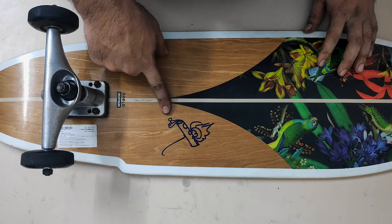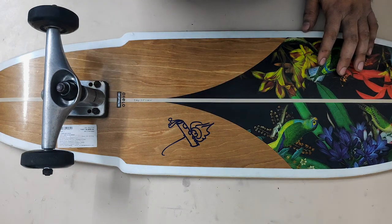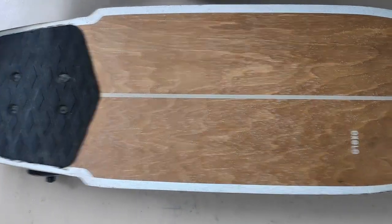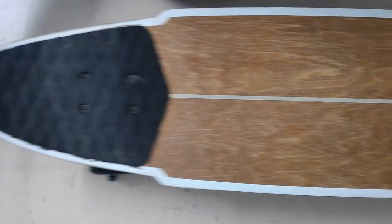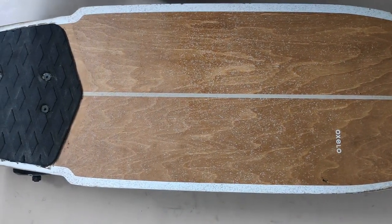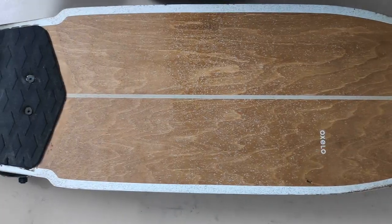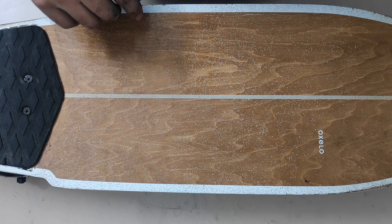And this is my signature, which I probably might have done when I was assembling the skateboard setup for waterborne surf adapter. So this is done and ready. So I'm good. I'm happy about it. So this is the small check just to see if the board is on a complete level, you don't want to mess up like wobbling or anything. So I find this to be fine. This is moving freely. So I'm happy about it. I'll see you guys in a minute.